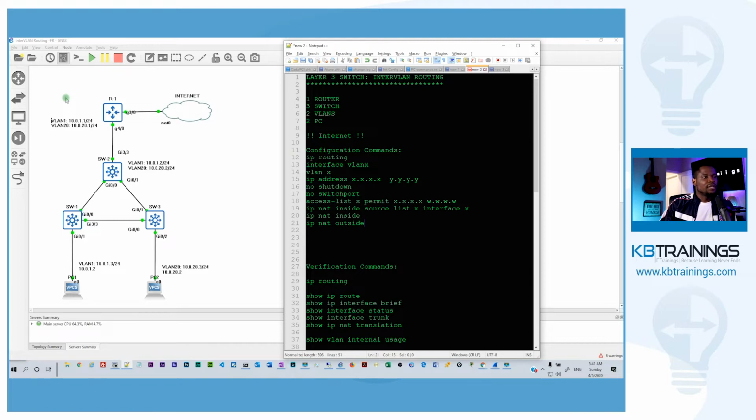We have two VLANs in this topology. This is PC1, which is located in VLAN 1, PC2 in VLAN 20, and we also have these three switches. I haven't configured the switch yet, but we have to make sure that switch 2 is the root for the spanning tree on both VLANs. We haven't talked about spanning tree. I haven't done any labs on spanning tree, but that's something we'll cover in the future. Also, this router will be the default gateway for this whole topology to go out to the internet. We're going to make sure PC1 and PC2 are able to reach the internet.